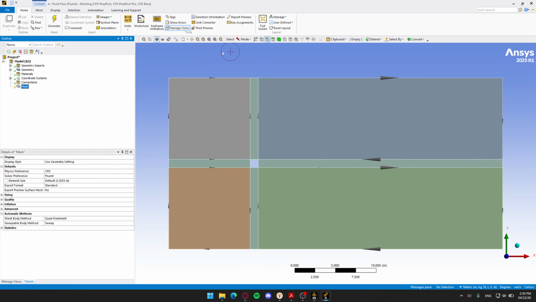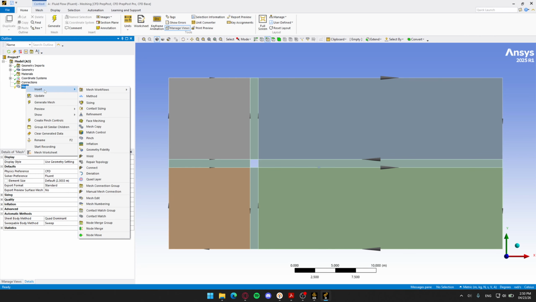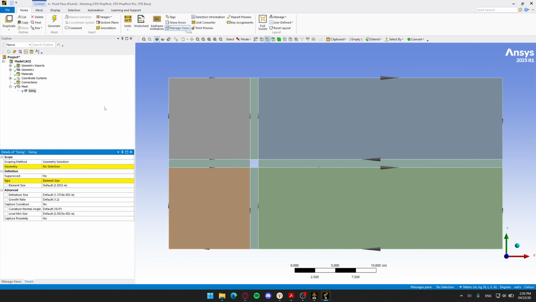If you open the direction of the vector of the mesh already, we right click on the mesh, insert sizing. We can choose both of the horizontal edges like this. Click on the edge, right? Oh, sorry, you have to hold the control key, like this. Okay, but if you didn't select the edge, you will get like this.